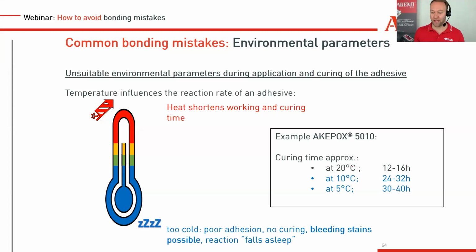But the curing time, then, is a problem. For example, Archibox 5010: at 20 degrees, 12 to 16 hours; at 10 degrees, 24 to 32 hours; at 5 degrees, 30 to 40 hours. It's a long time where a lot of things can go wrong. Somebody moves the particle on the stones, so you open it up again, then air debonding happens again, not a proper adhesion.